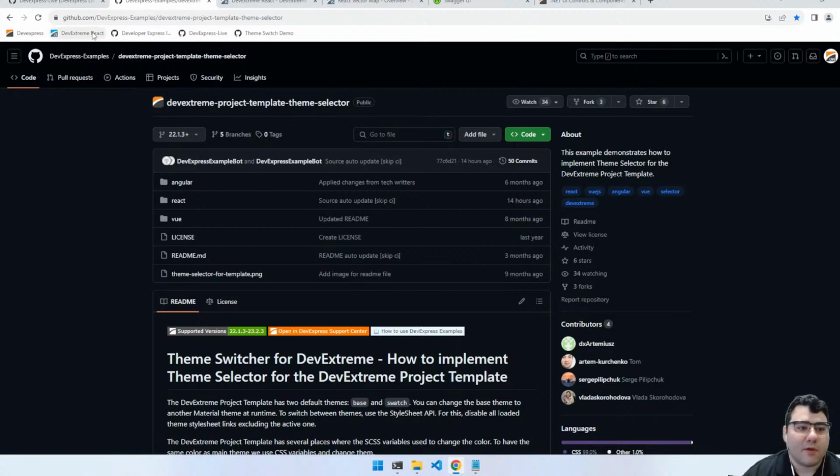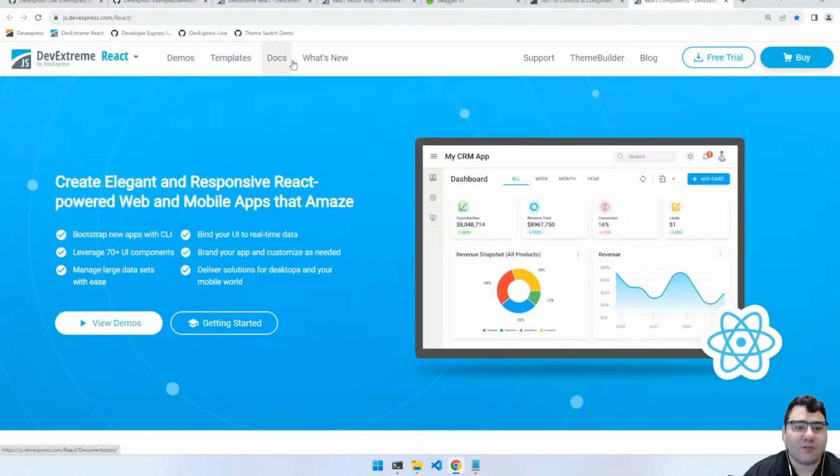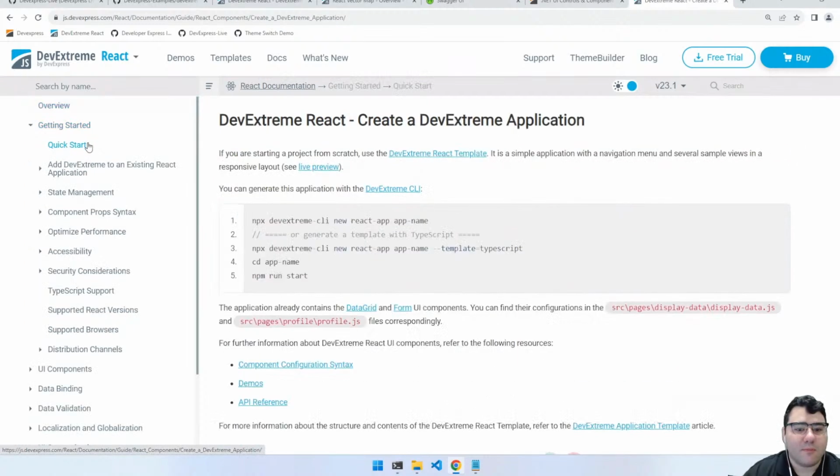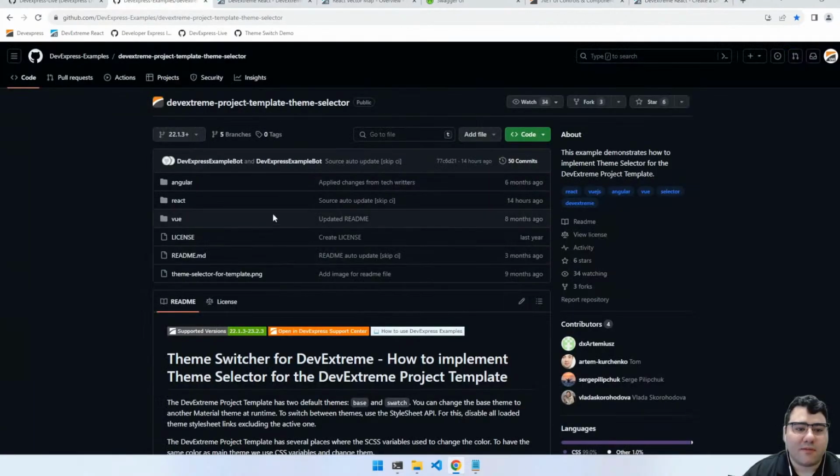If I open our React documentation and go into getting started, we can see this DevExtreme React template is basically the same as this. However, this adds the theme selector.